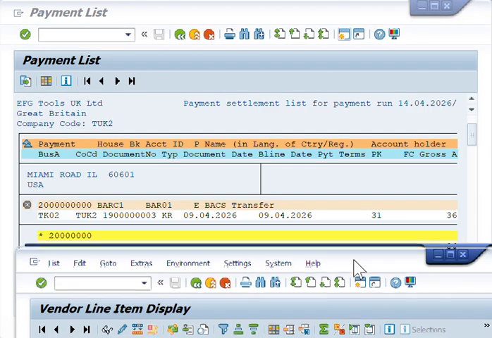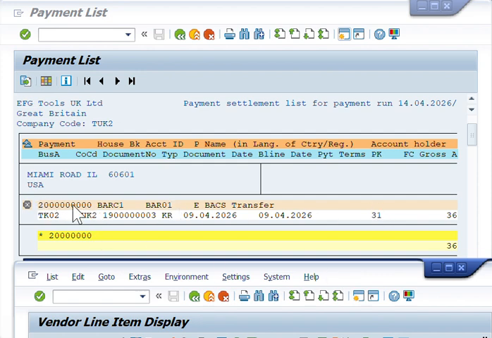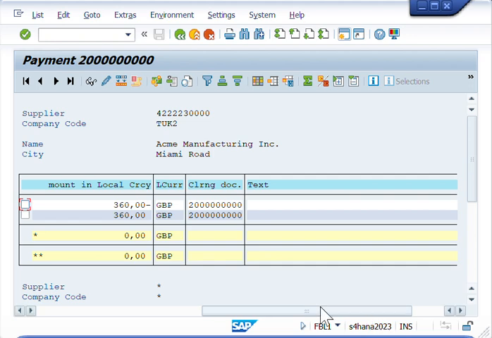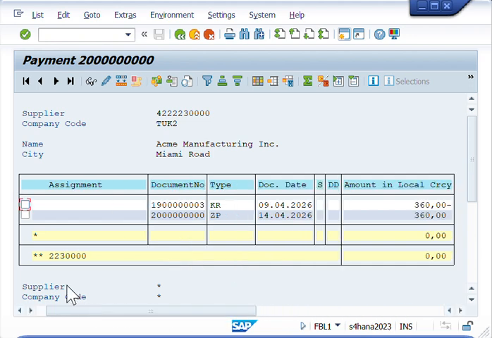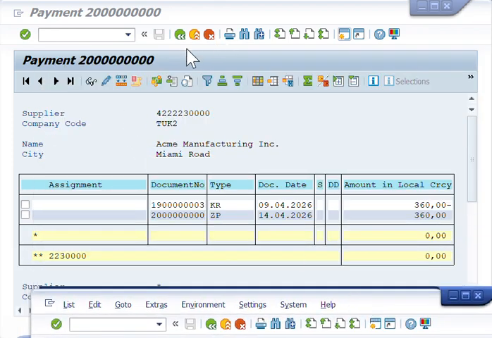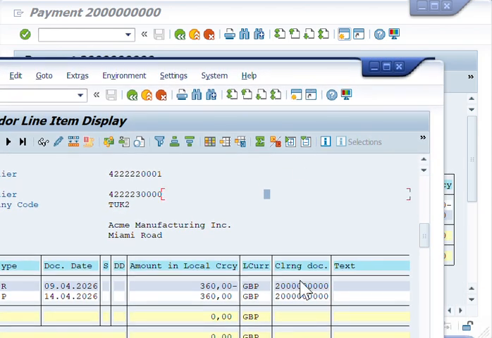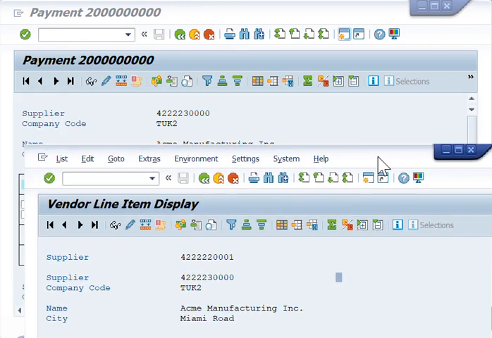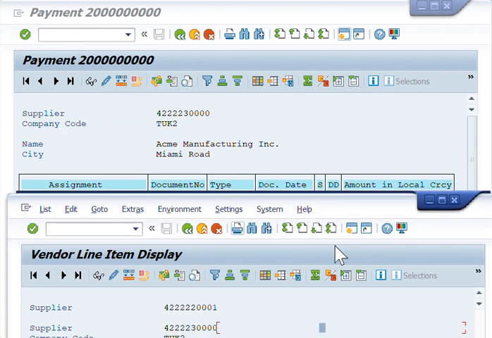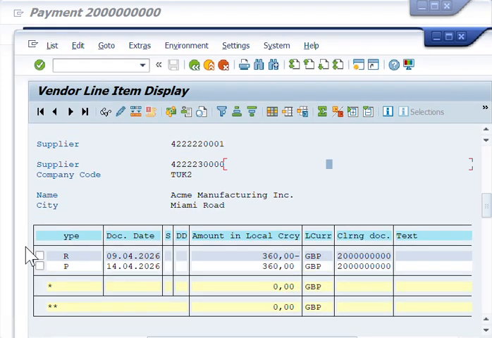Okay, clearing document. Let's try to check this one. Okay, it's the same. It's this clearing document. Okay, payment. So this one is our clearing document that was created in the automatic payment. Right, it's the same. So it also went to the line items.